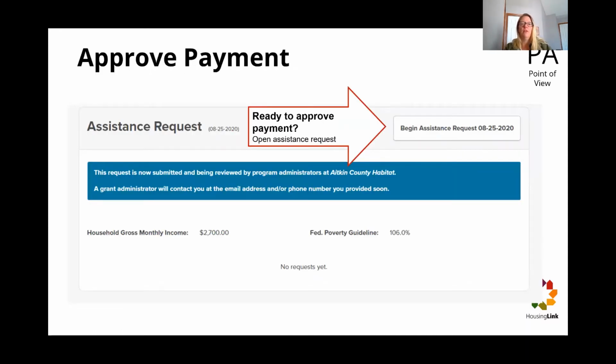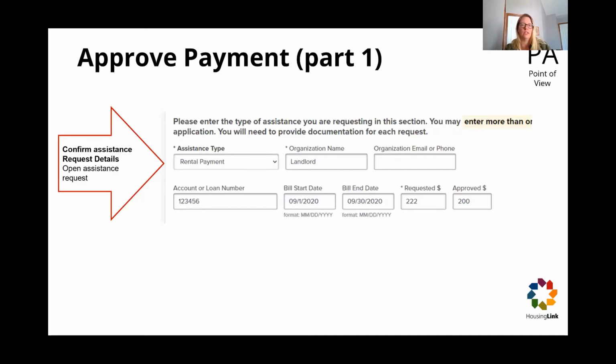If you're ready to approve payment, so they've gotten you all their documentation and you've been able to attach it to their file, then again, you click on that begin assistance request to go back in, and you're going to look at it and say, yep, it's a rental payment to their landlord. And you need to make sure to enter the bill start date and the bill end date. And then the household has already entered their requested amount, and then you enter what you're actually approving for payment.